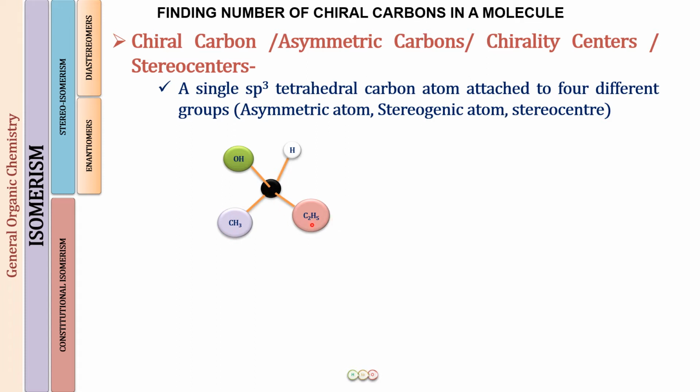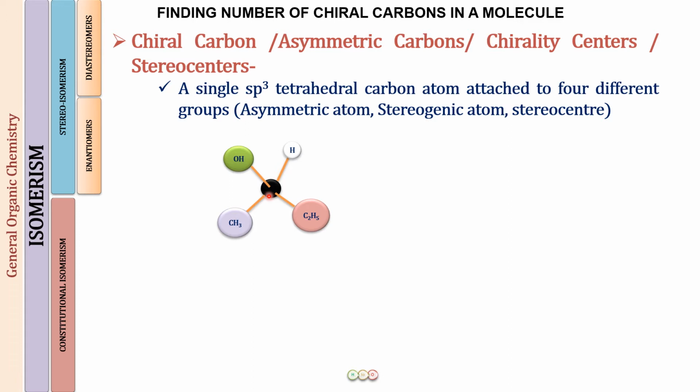The word root is going to be but, right? We have all single covalent bonds over here, so it is going to be butane, and we have an ol over here, because we have an OH as the functional group. So this is butanol, and we have the OH at position number 2. So this is butane-2-ol, or 2-butanol.